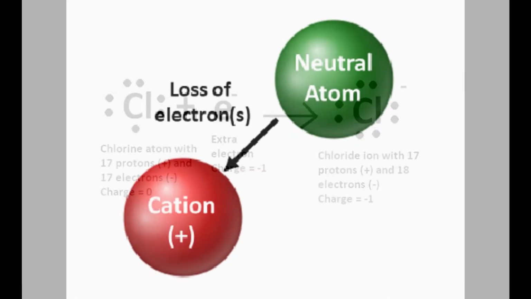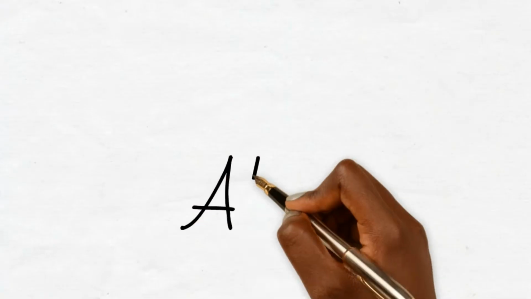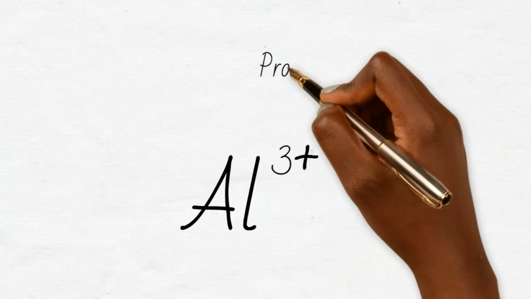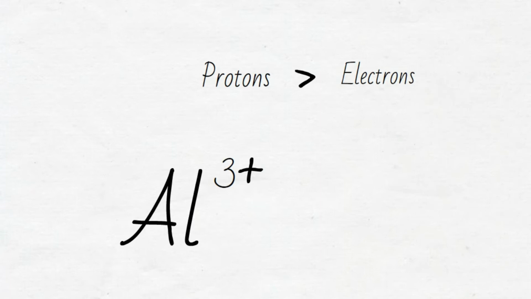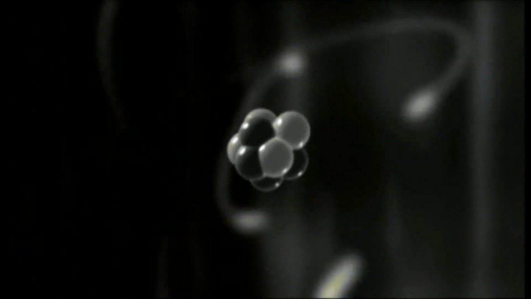On the other hand, when a neutral molecule or a neutral atom loses an electron, a cation is formed, and it is given the plus sign or the positive sign, which is written just above the symbol of the element. For example, in the case of aluminum, Al3+ ions. In this case, the number of electrons is less than the number of protons. And because of that, the aluminum ion, or cations, are also electrically charged.